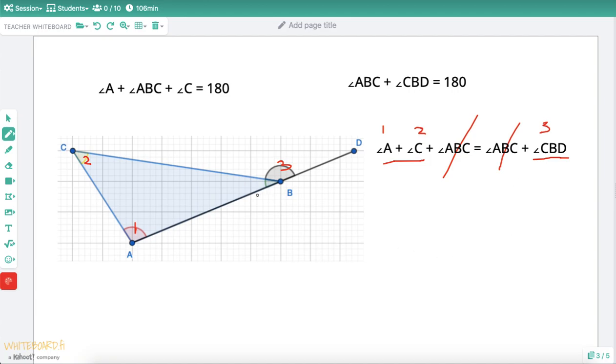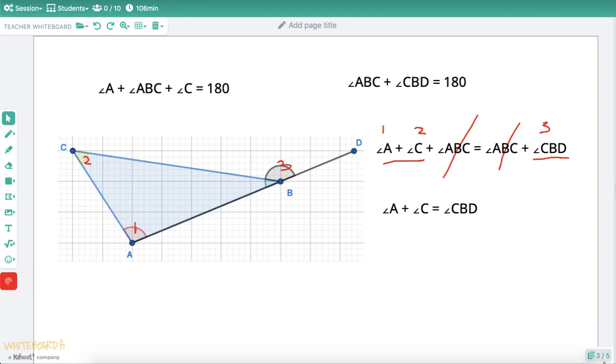So you're noticing exactly what you saw earlier on the front page of this: angle A plus angle C has to be equal to the exterior angle, which is CBD. So the two angles furthest away from the one that you're looking at here, 1 and 2, or A and C, have to be equal to angle number 3 over there, which is what these words over there tell you. So that's basically why this works.